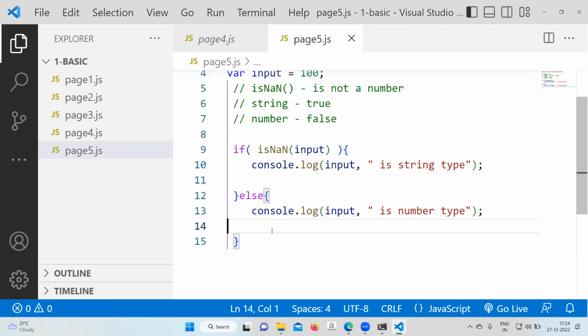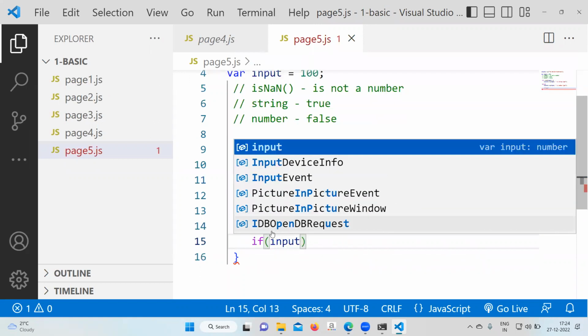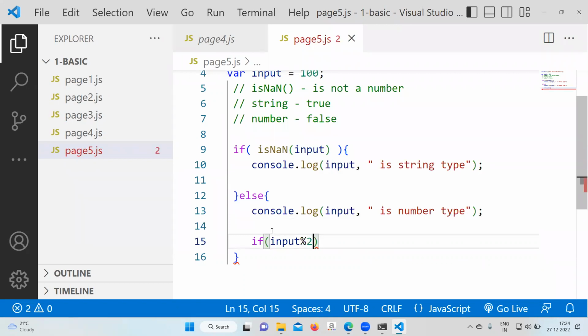Hope it should work. Check now. The next condition says, just adding one more simple condition: if input mod 2 double equal to 0. So you are checking the given input. Yes, it is a number, but is it odd or even?